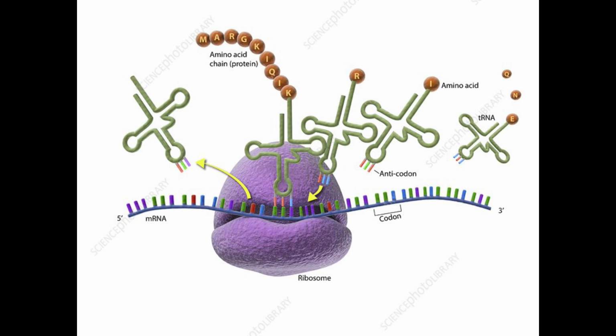Now we'll talk about a summary of all the things we have mentioned. First of all, protein synthesis is the process in which cells make proteins. It occurs in two stages, transcription and translation. Second of all, transcription is the transfer of genetic instructions in DNA to mRNA in the nucleus. It includes three steps: initiation, elongation, and termination.